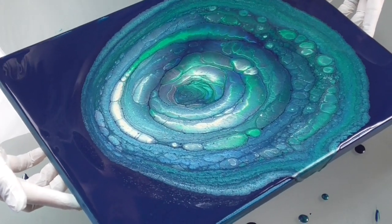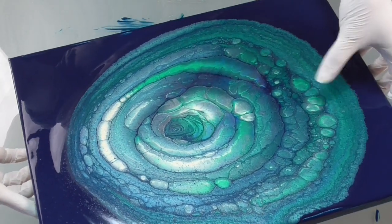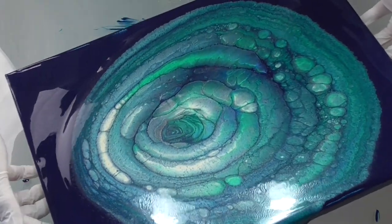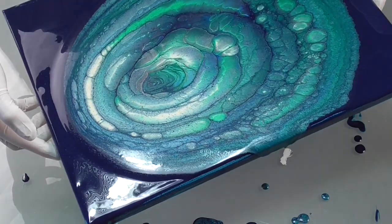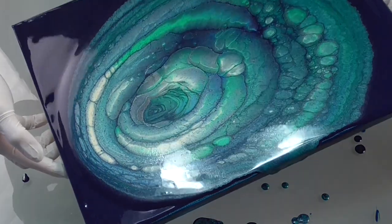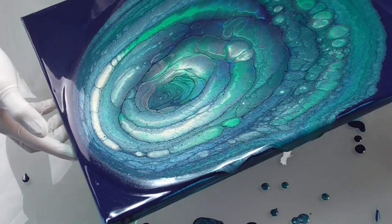Just move a little bit the paint. I love those cells in there. So I think this direction will be the first direction I'll go. So it's not easy. It's not easy.